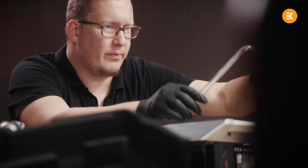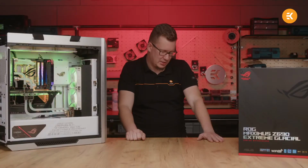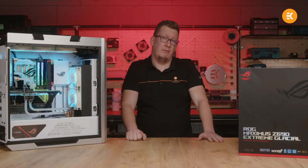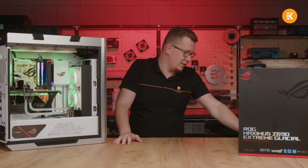Water block for the Apex. I don't think that the Apex will get a special monoblock, but again, if we see a lot of requests for it, we will always do it.